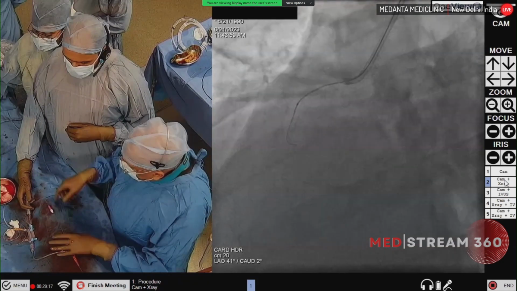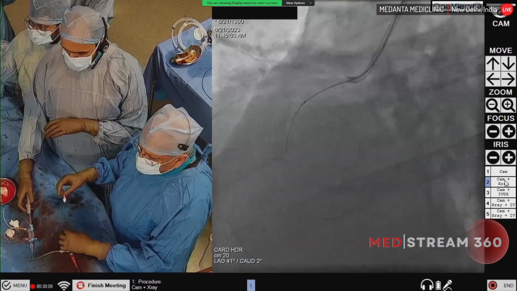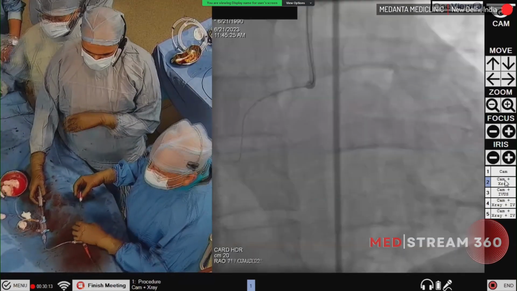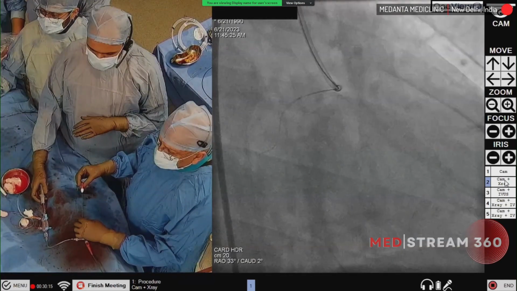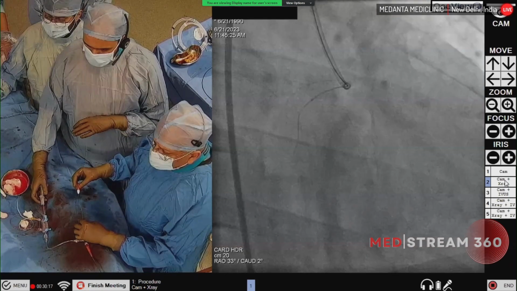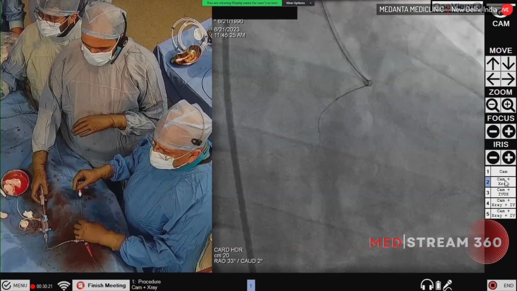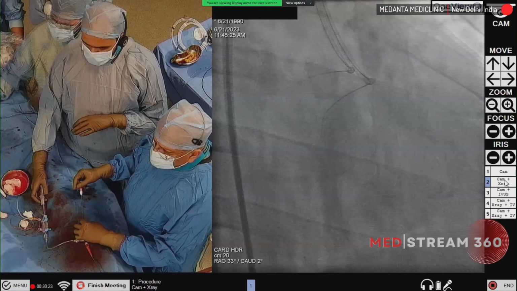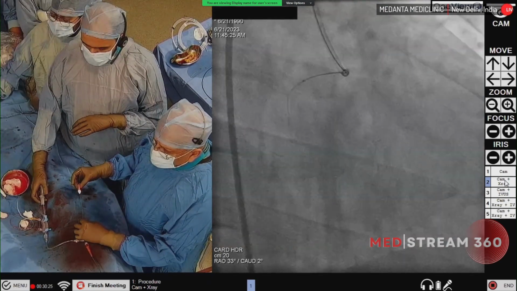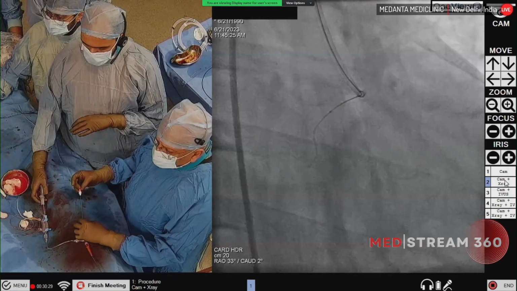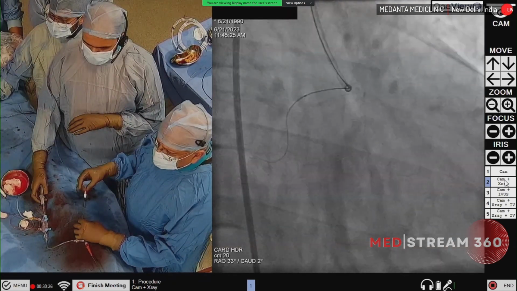Go to RO, please. Okay, so this is a branch. We are trying to enter into a main vessel. This looks like something better.